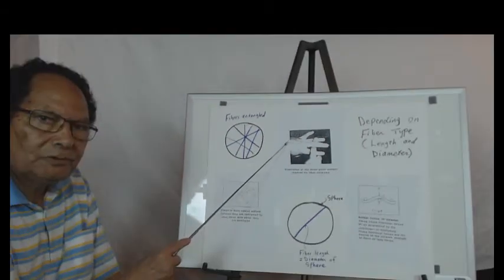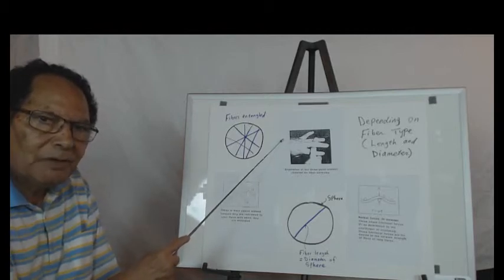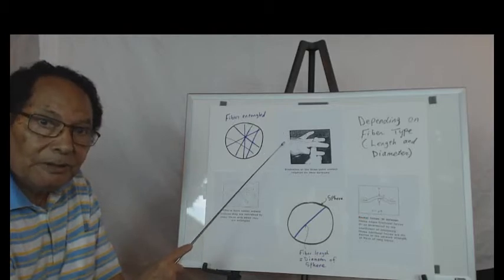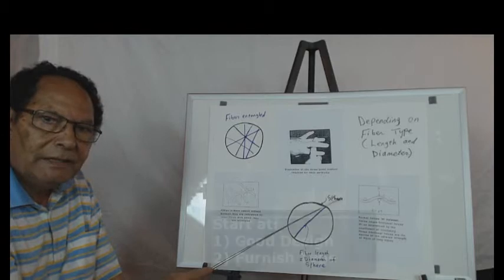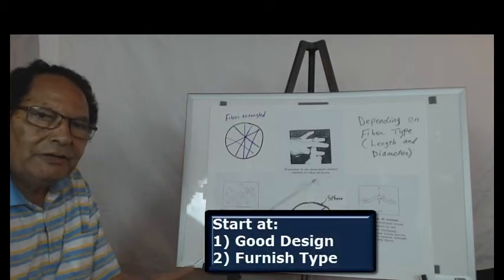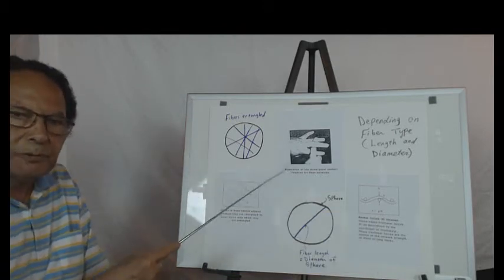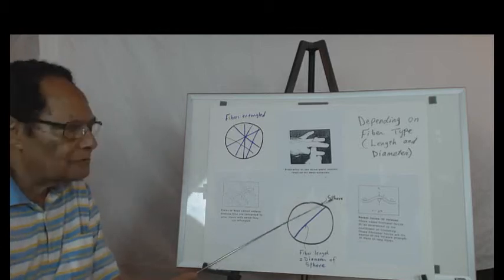Once these fibers are flocculated and entangled with each other, you simply will not be able to break them up. No matter what you do downstream of the head box or the wire table, these fibers will not be broken up. So you have to start from a good design based on the furnish type you have. From that, you can determine what kind of flow rate you require, what kind of production you need to produce, first pass retention and so on.